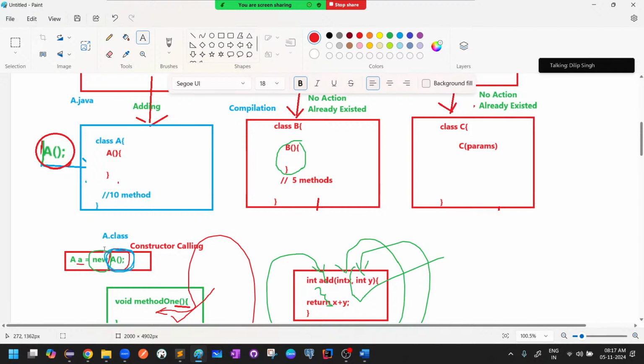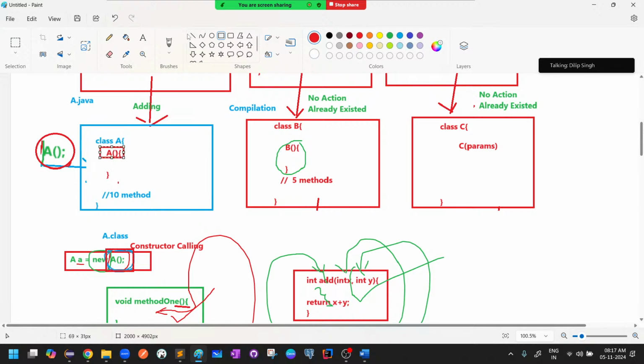Now see, if you are creating an object like this, what is happening? If you observe this, A parenthesis, it is now similar to method calling only. But the point is constructors. When you are using the new operator, whenever you are creating an object, constructors are executed. Now, yes, something is there with respect to this signature, so it enters here. The constructor is executed, and if it is an empty constructor, it simply comes out. Finally, your object is ready.